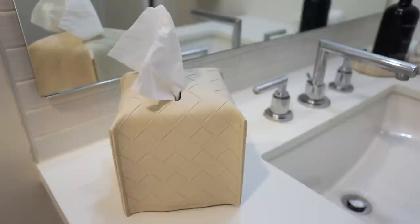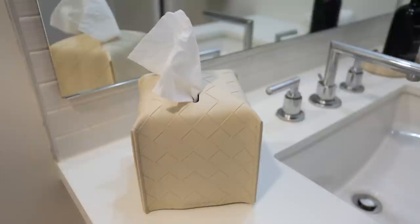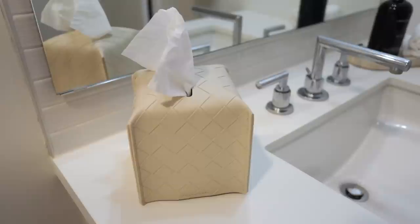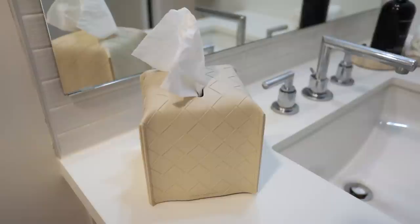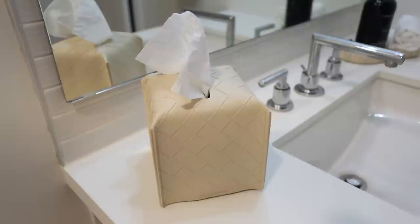Very budget friendly. This is a super affordable switch out that just makes having tissues out so much easier. Before, I would have my tissues hidden. I wouldn't even put them on the counter because the boxes were just such an eyesore. But ever since I found tissue box covers that are just beautiful like this, I will actually have them out, and I have them in multiple rooms. So I'm actually gonna snag a few more in a few different colors now that they've got this really great deal going on. So I would highly recommend these. If you don't like the cross weave, I do believe that the soft leather is available, but I'm not sure if it is on sale.